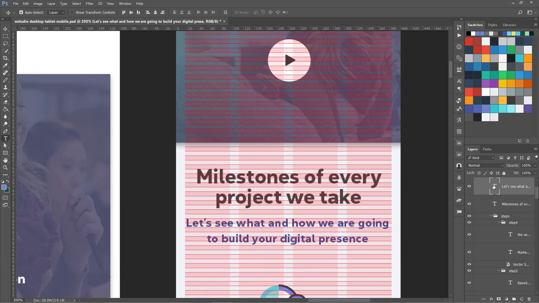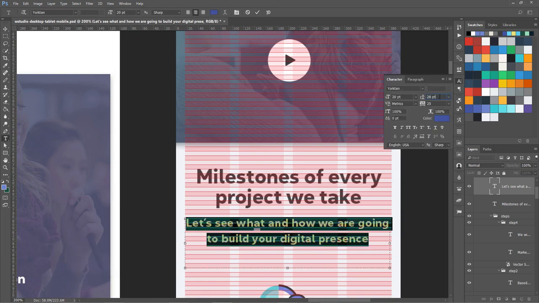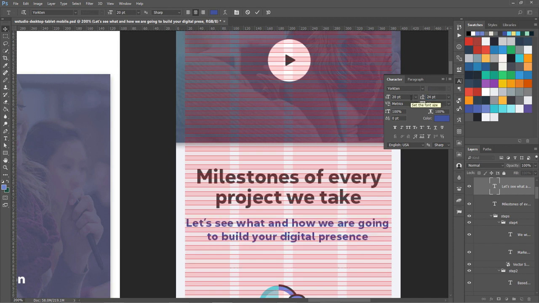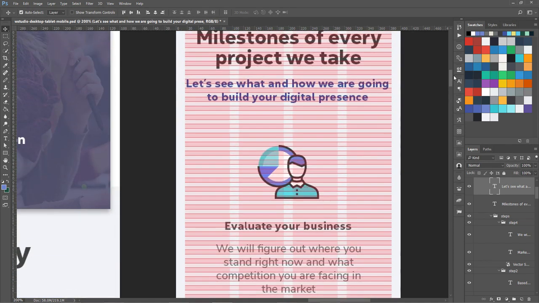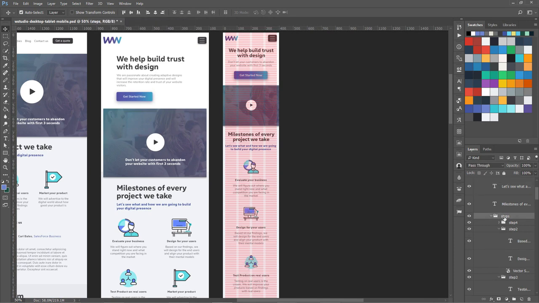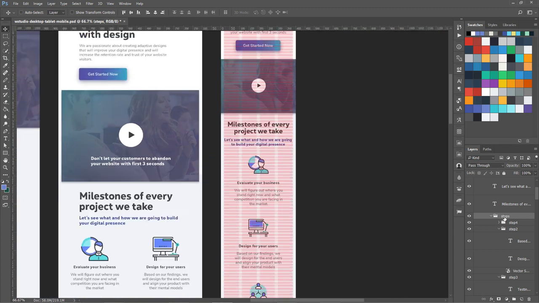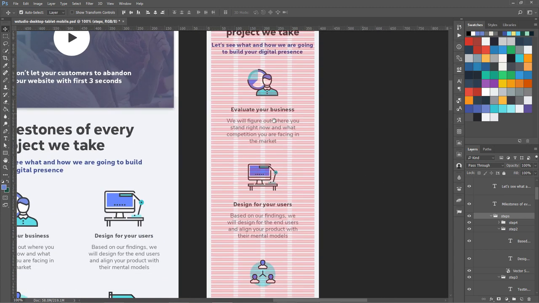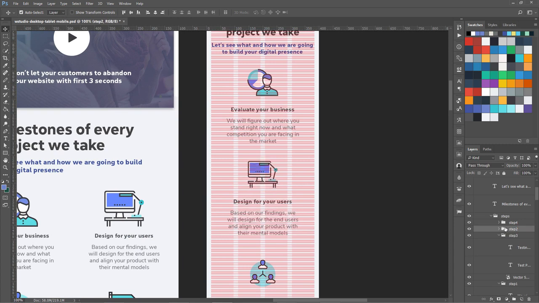Also I think the line height is looking strange, so it is going to be 24 now. So 20 and 24, they are looking good. Then let's zoom out to see how much distance we need in each step. We are going to move this a bit up. Over here I think it is looking good, and I think there is more distance between these, so I'm going to also move these a bit up and adjust them quickly.